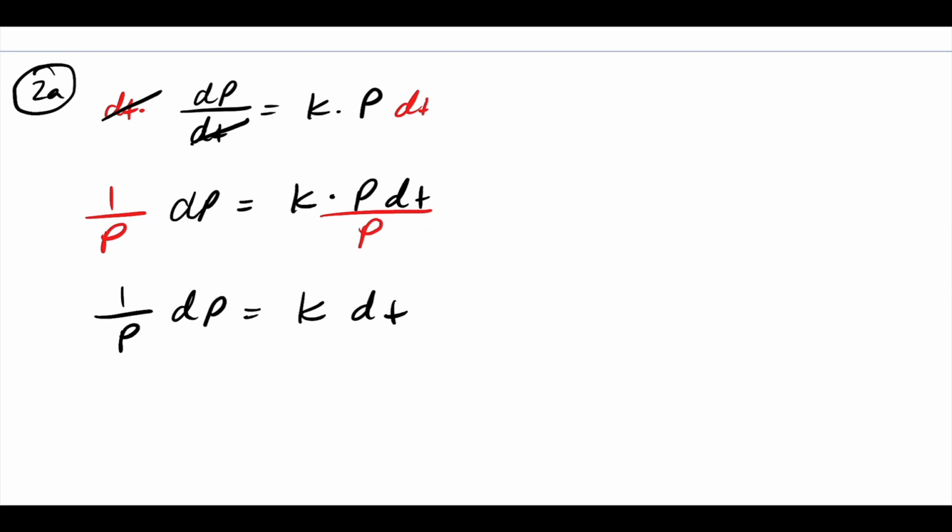So we want the independent on the right, dependent on the left. So we don't have x's and y's. Independent means the x's, dependent means the y's. So t is the independent, so that's going to be to the right. Anything with a p is the dependent, the old y, is going to be to the left.